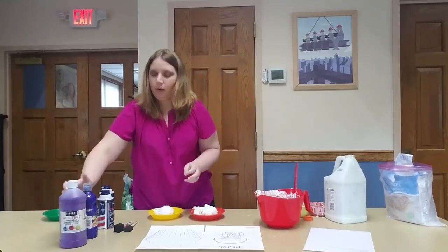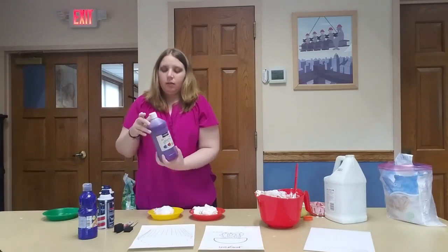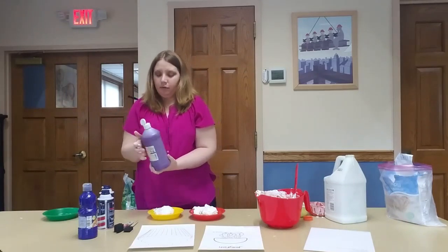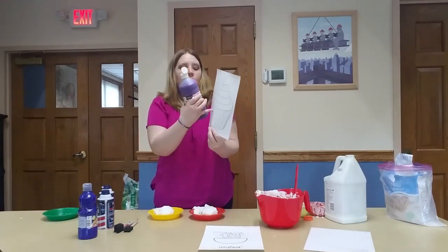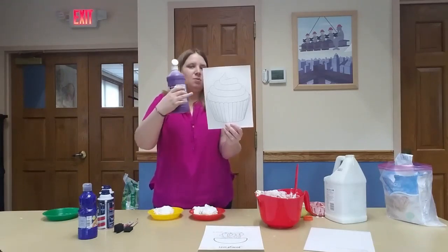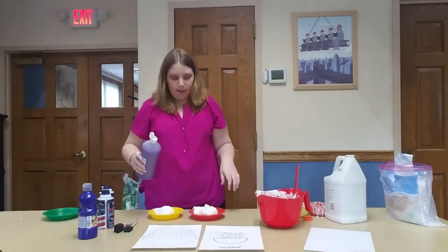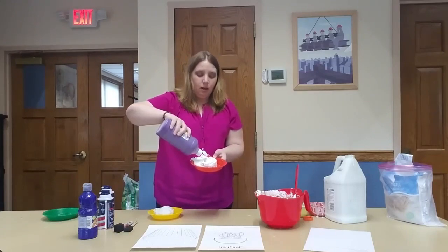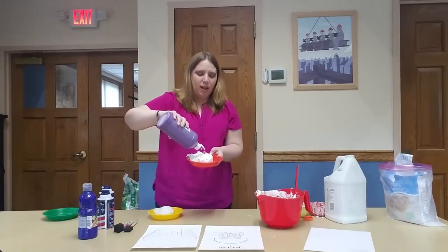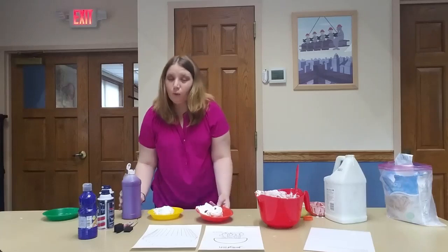Alright, so now I'm going to use, for my cupcake, a little bit of purple, so that it looks like a nice purple frosting. And what I'm going to do is color in the wrapper later, because I just want the frosting to be purple. So I'm going to color in the wrapper a different color later. And I'm just going to put a few drops. Now remember, this puffy paint is white, so if you put in a certain amount of color, the white of the puffy paint will lighten it up.